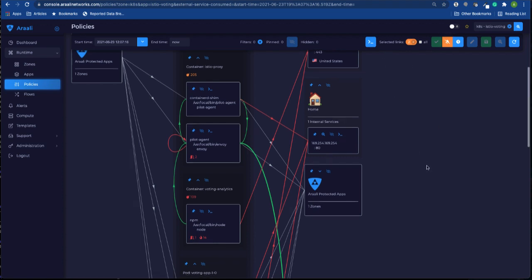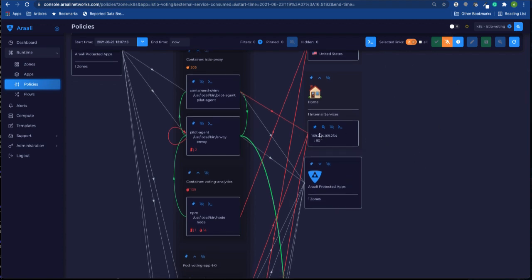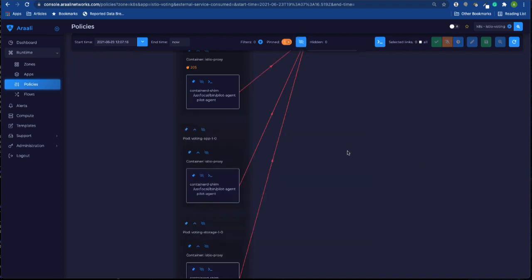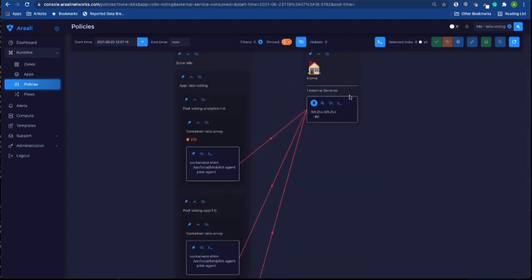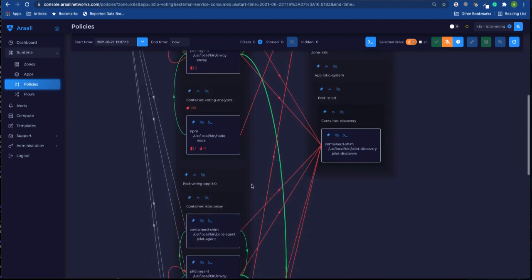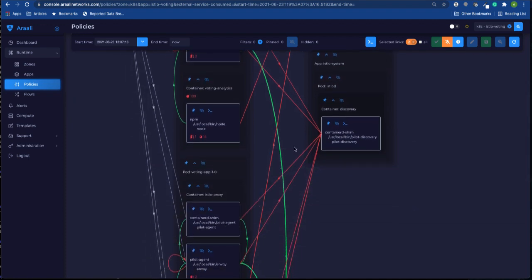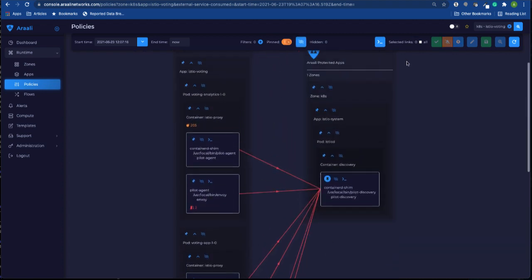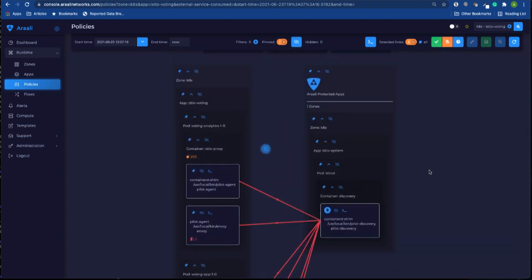The other thing to notice is that there are some egress connections going out here as well. The first one is metadata service. We are seeing that pilot is talking to metadata service. If you're fine with them talking to metadata service, you can accept its policy, or if you don't want, you can just snooze it. So I'll snooze it just to show you that function. The other thing that we see is the pilot agent talking to pilot discovery. This is pretty common, so I like it. I'll accept and make it green.